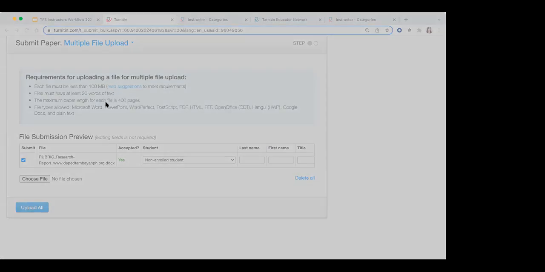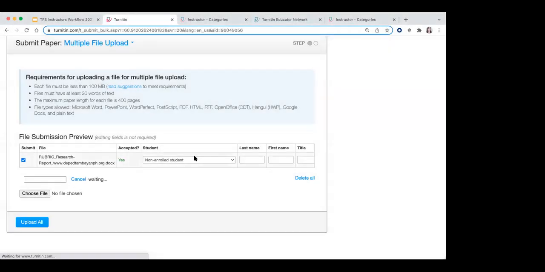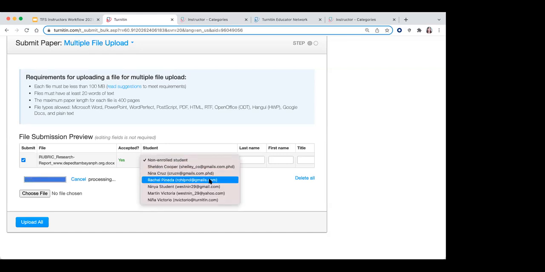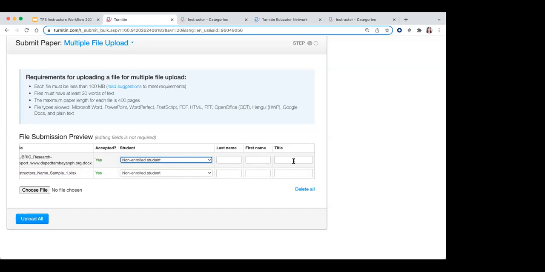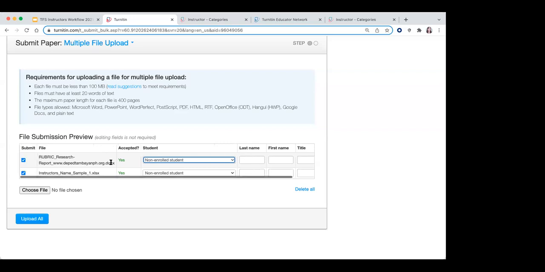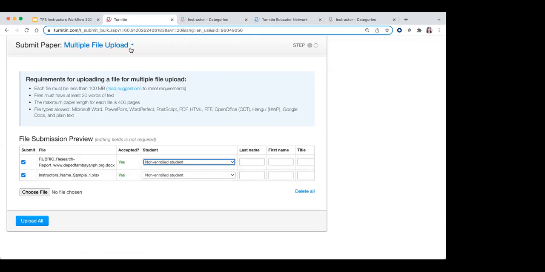I actually don't have enough files up in here, so let me check that one out. You really just have to identify if the student is a non-enrolled student, or one that you have just added, then the first name, last name of the student, and the title. The title of the submissions that I'm doing, because this is basically a dummy submission. So that is for multiple file upload.